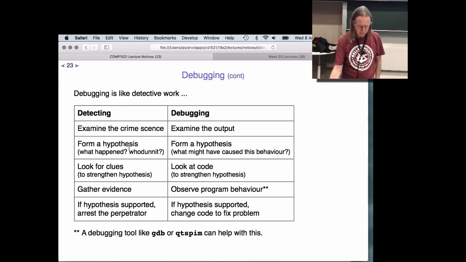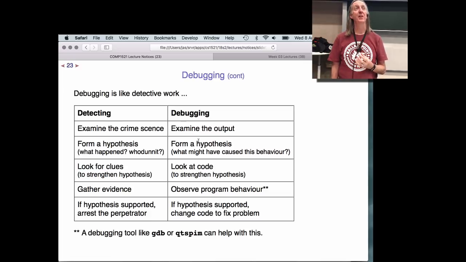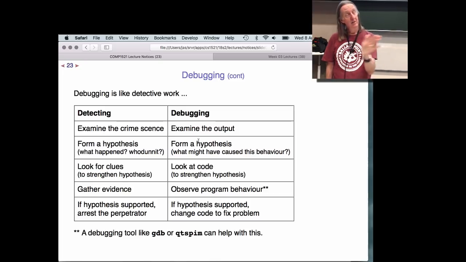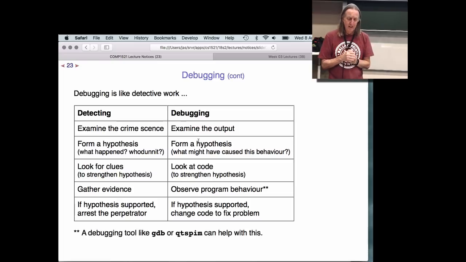Alright, so always the idea is that you take some observations and then you come up with a theory of what might have gone wrong. So in that example I just gave, where part of the output from one array looks like what should have been in the other array, a hypothesis is: I overflowed the end of the first array and it started scribbling over the top of the second array. Next thing to do, start looking for clues that will help you establish your hypothesis a little bit better.